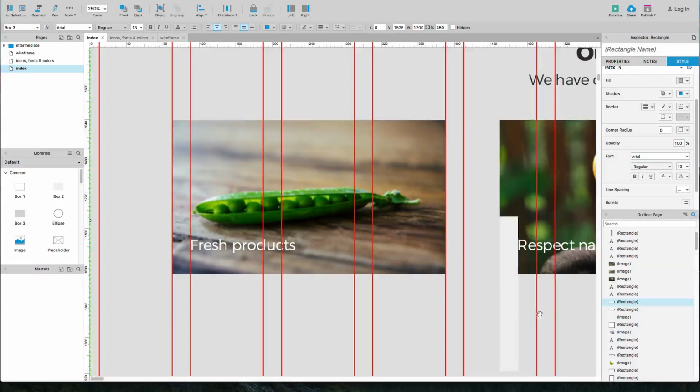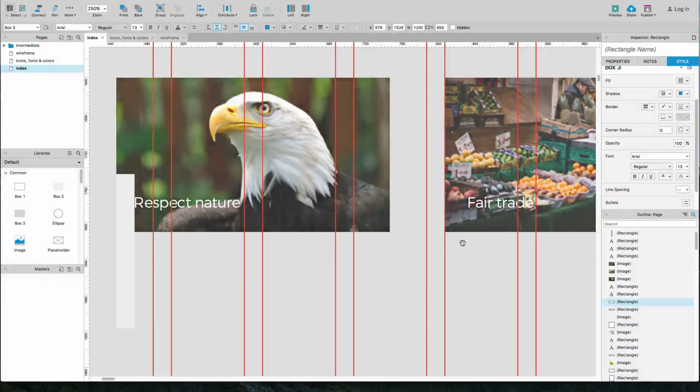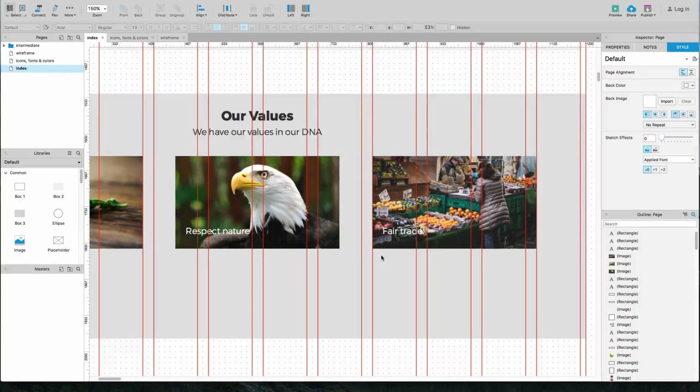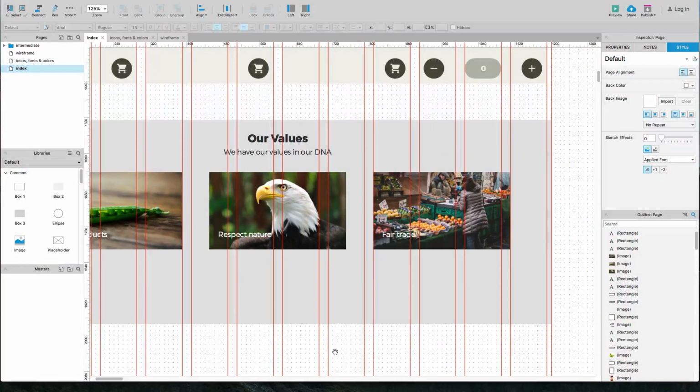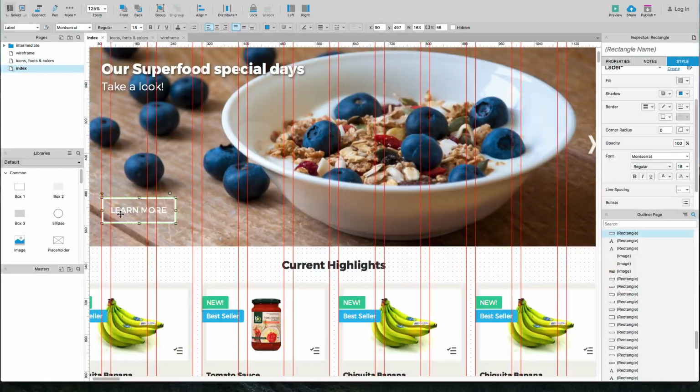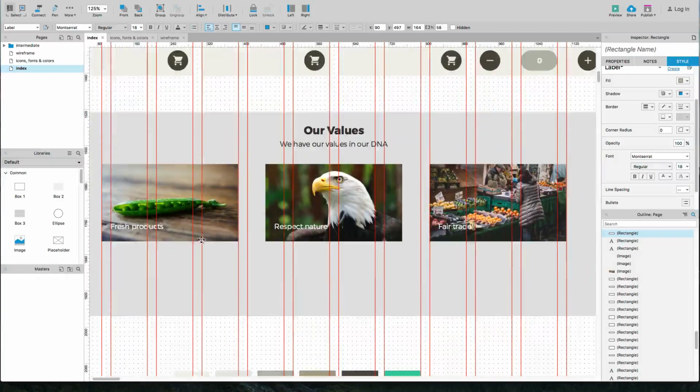I do this with a simple trick here. I just drag out here a little box, and then see that it is just aligned to this box. All right. And maybe we could have another outline button here, another ghost button. And we could also say learn more.